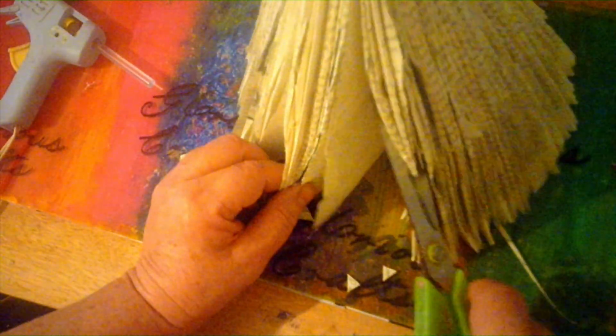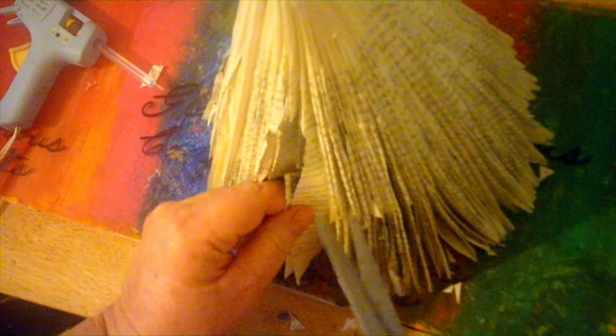to make the branches. So what I'm doing is, see, I'm cutting it, and I'm going to take some pieces out. And what I mean by that is, if I cut upward on this piece, let me get just this one piece, cut upward and then cut again, and I'm taking the piece out. The piece comes right out, and you're going to continually do that around your tree, taking pieces out and cutting it. And you're just going to do that around the entire tree, and when I'm done, I will definitely come back and show you what it looks like. But I'm just cutting the pieces out to make it look rustic, shabby chic.